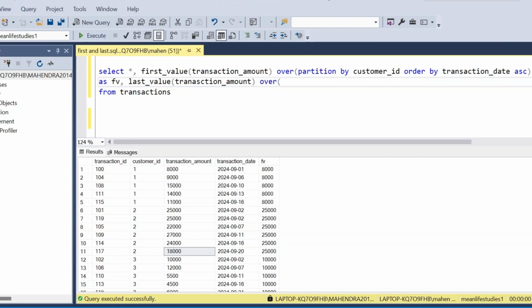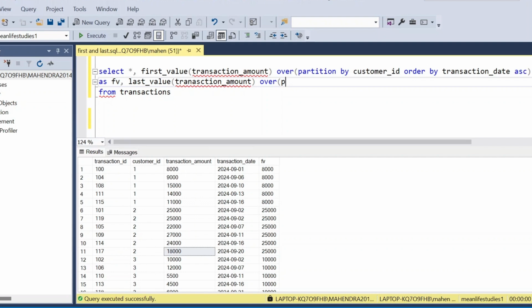amount over. Here it is the same concept, but you should understand that the flow is in this direction. The first value always represents the first, but if you are considering the last value while flowing in this direction, each record will be considered as the last one. But we should not consider it that way. That is the reason we need to define it, as all rows already exist, so we have to consider some range of window records.